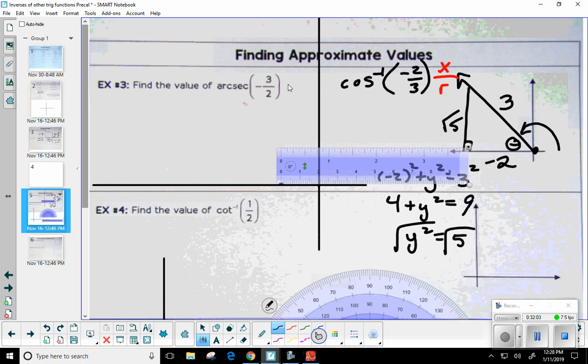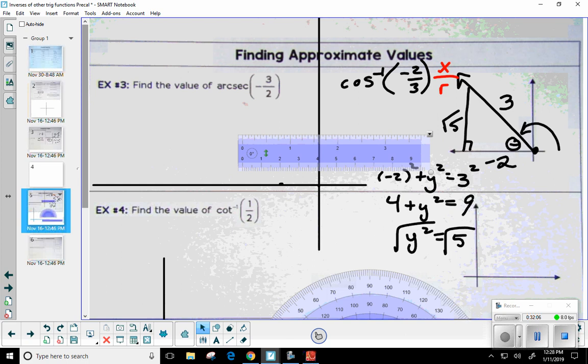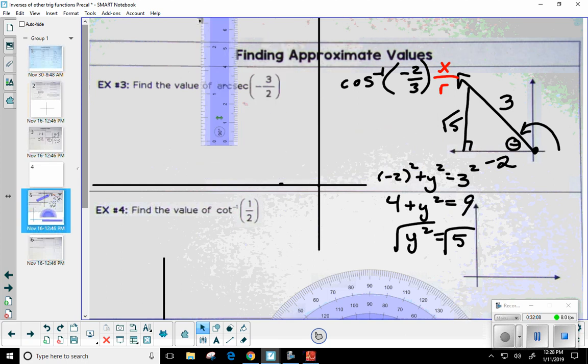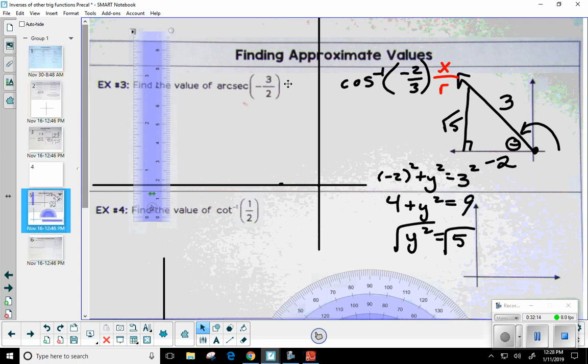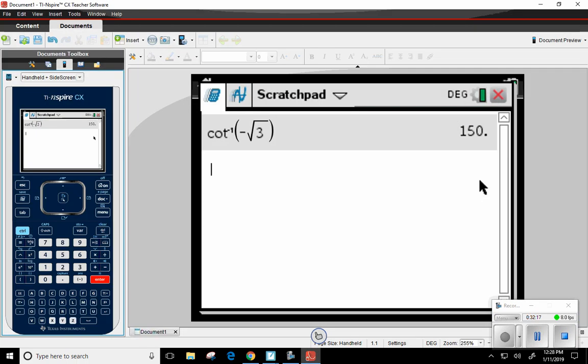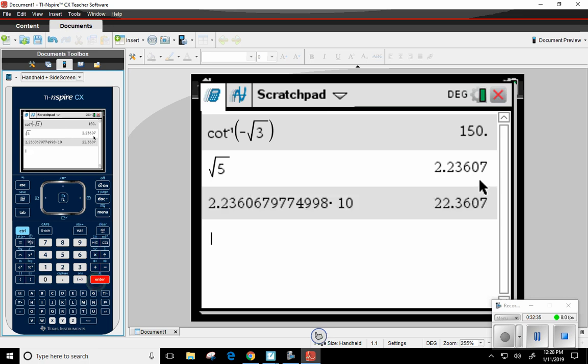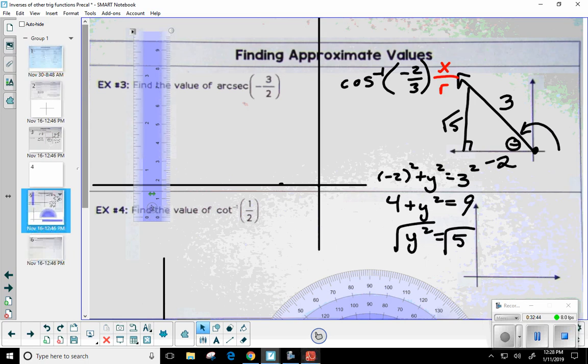Now, the other problem is, how have we accurately been able to get a measure if it's not an integer or a whole number value? Okay, there you go. If we go ahead and take this, the square root of that 5, if it'll enter, it does say 2.23. Now, that's in centimeters. He multiplied by 10. He's changing it to what? Millimeters. There we go. That'll make it way easier to get an exact value. And it just moves the decimal over. So we need to go up 22.4 millimeters.